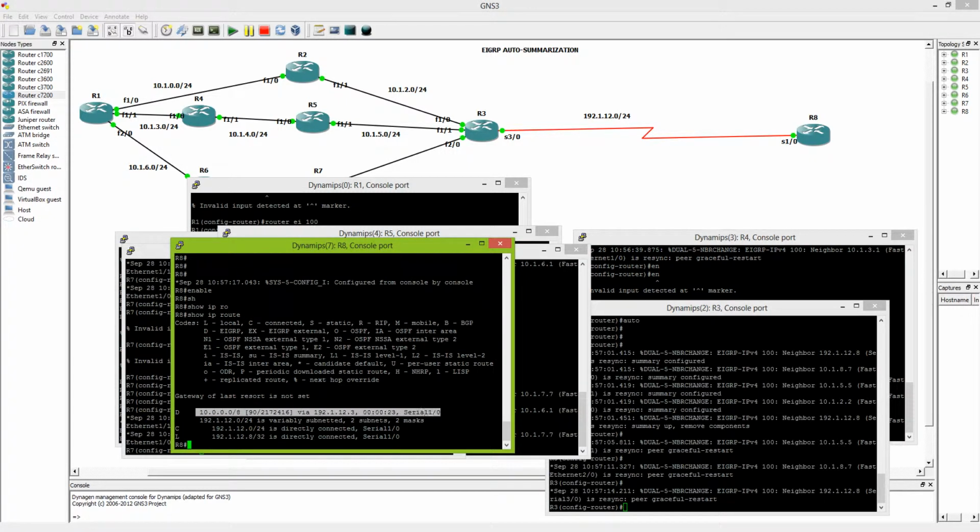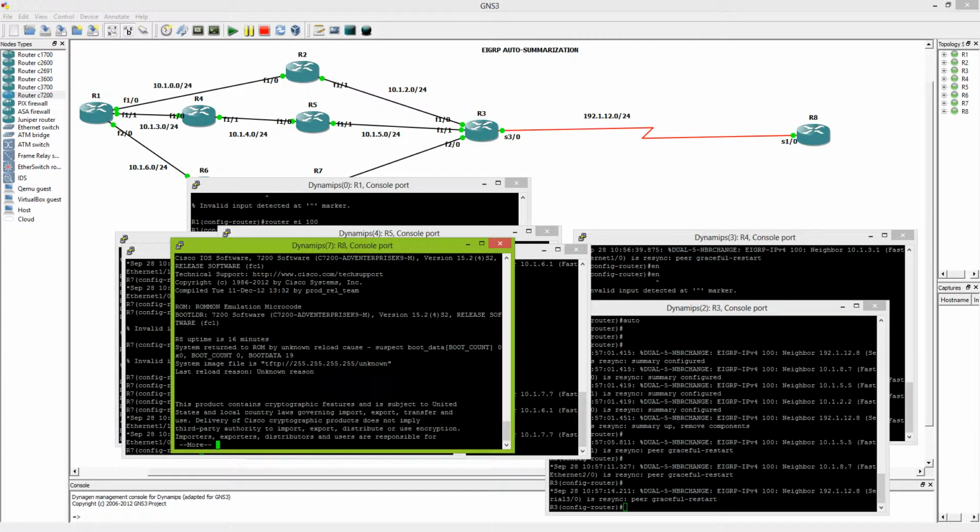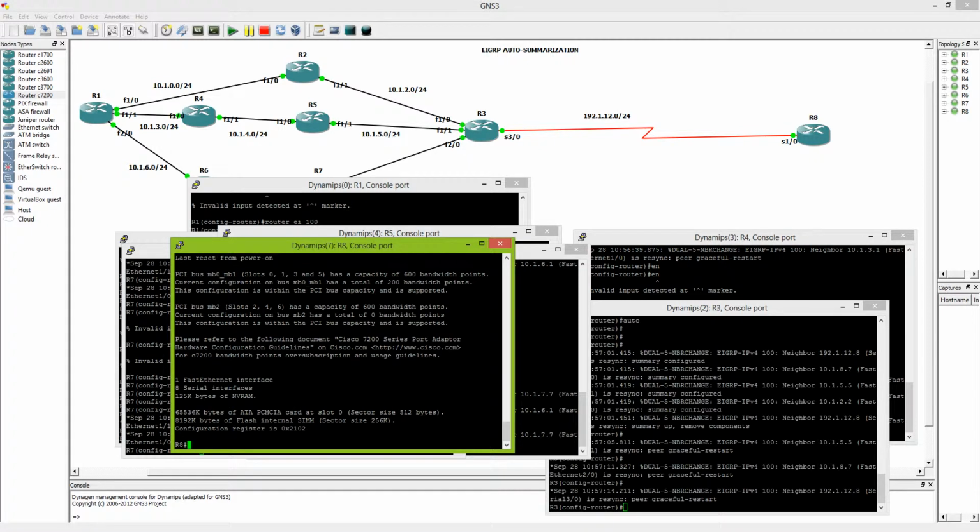You are getting a single route. That's because of auto-summarization. On a lab, if you do any lab on normal IOS which you use for lab purposes, it contains a 12.x version of IOS. If you see your IOS version by issuing the show version command, you will find out that it's a 12.0 version. But my IOS is 15.0. See, it's 15.0 version. So in the 15.x version, what happens is auto-summarization is disabled by default.